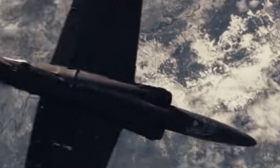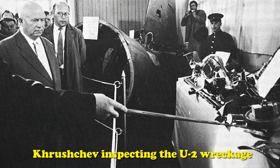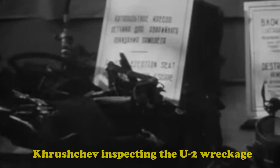But in April of 1960, a U-2 piloted by Gary Powers was making a routine flight over the Soviet Union when the plane was struck by a Soviet missile. Powers parachuted safely to the ground, but was captured by the Soviet military. The incident provided proof of what the Soviets had been claiming for some time — the United States had been spying on the USSR.